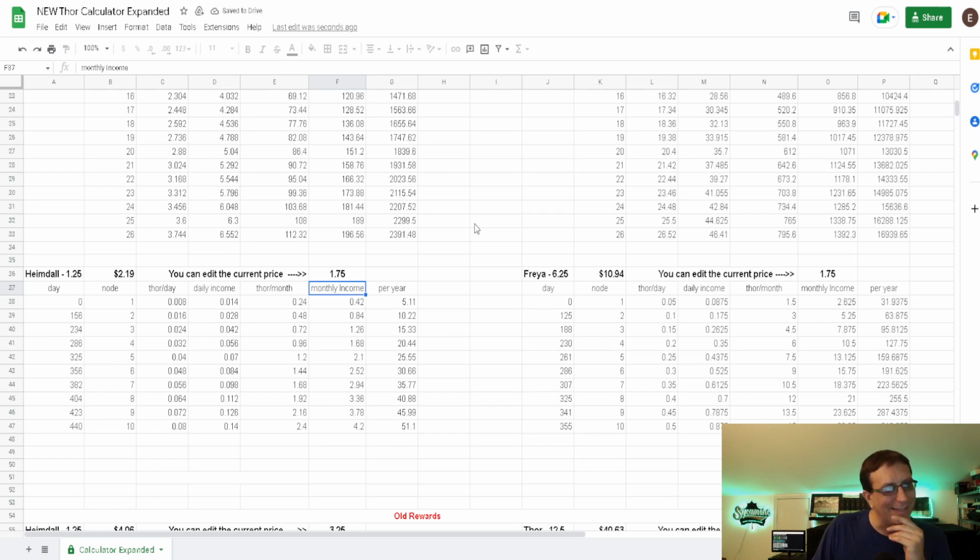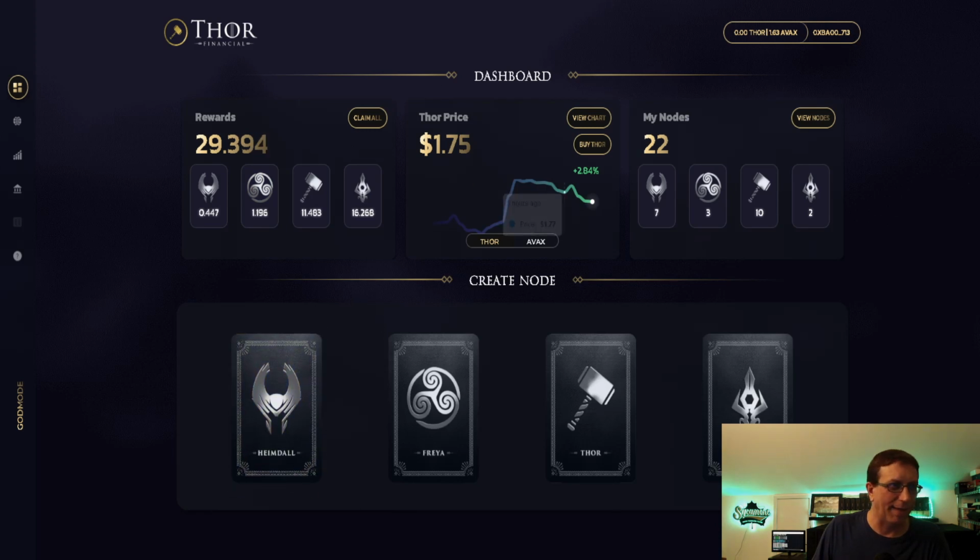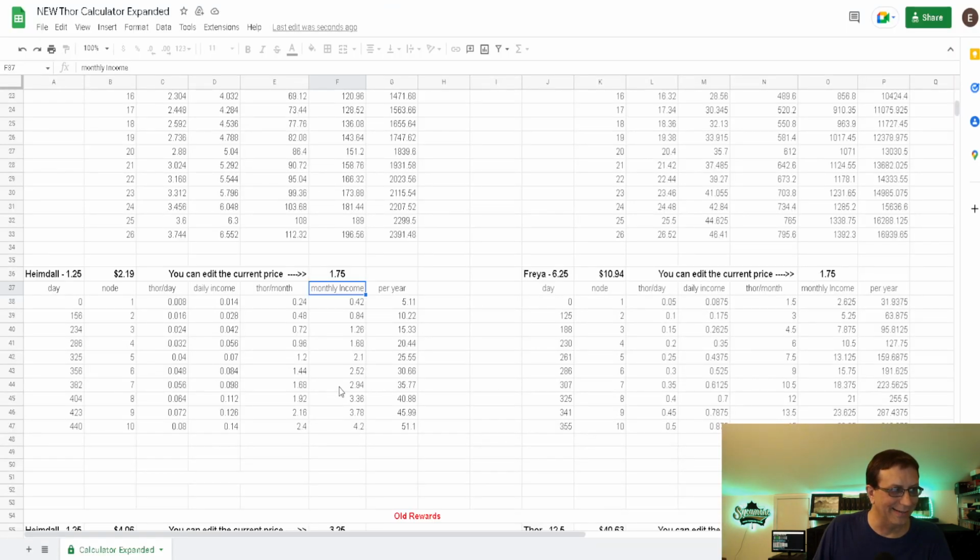Dumpster fire, Loki. This one I have a bunch because I was trying to go for the 10, and then I realized how stupid that was to even have more than 0 of these. So income on this, what do I have on that? 7. Ugh, 7. What am I getting monthly? Almost $3. I bought this one for like $500 or something, some nonsense. So $3 ROI in like 170 days, something like that.